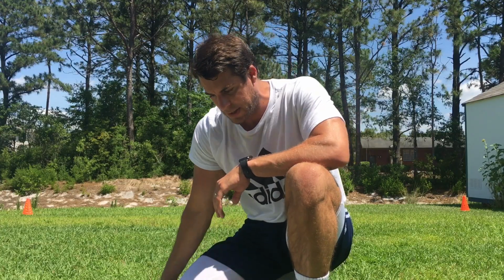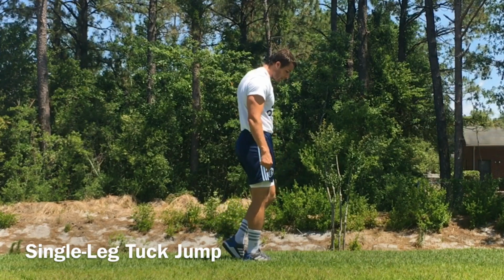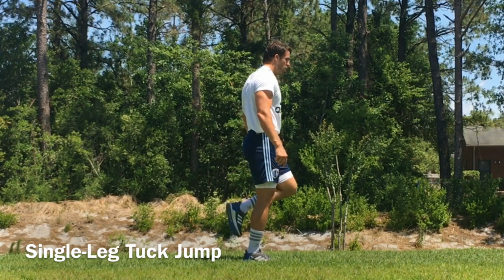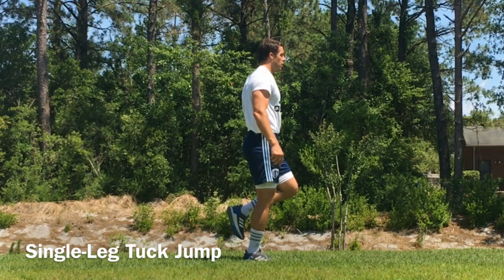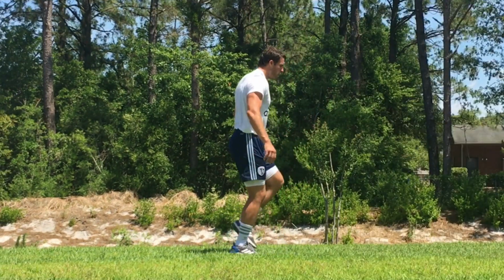Single leg tuck jump, intensity level high, direction of jump vertical. Starting position, get into a comfortable upright stance on one foot. The non-jumping leg is held in a stationary position with a knee flex during the exercise.